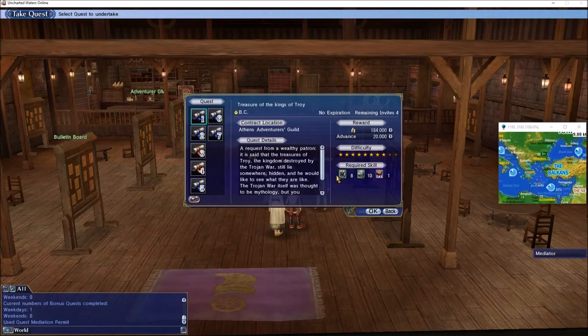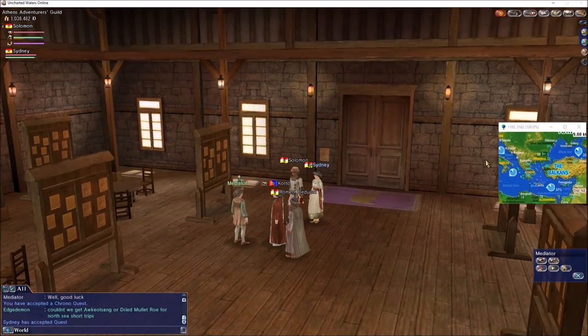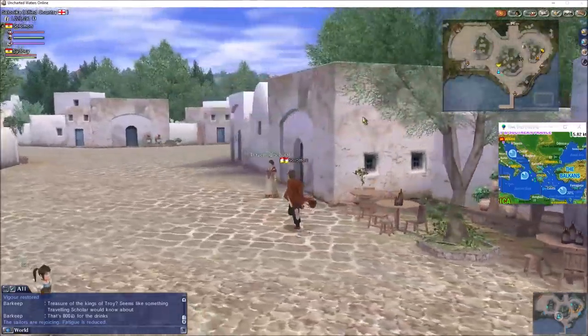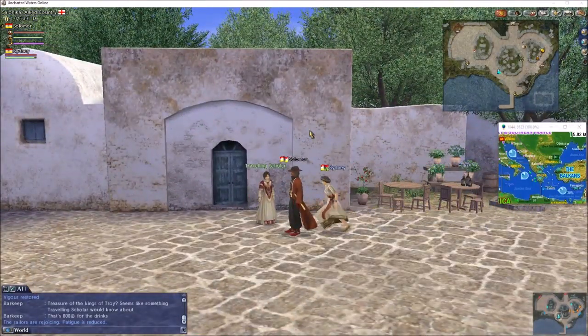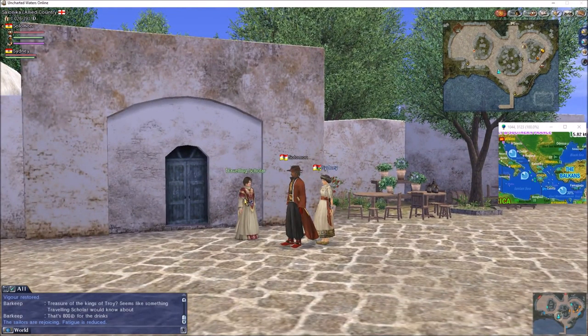There we go. Treasure of the Kings of Troy. I will take it. A request from a wealthy patron. It is said that the treasures of Troy, the kingdom destroyed by the Trojan War, still lie somewhere hidden, and he would like to see what they are like. The Trojan War itself was thought to be mythology, but you discovered the ruins of Troy, so maybe the war was real too. Ask around Salonika. Will do, my man, will do. Make sure Sid picks it up. Alright, well, we'll meet you in Salonika.